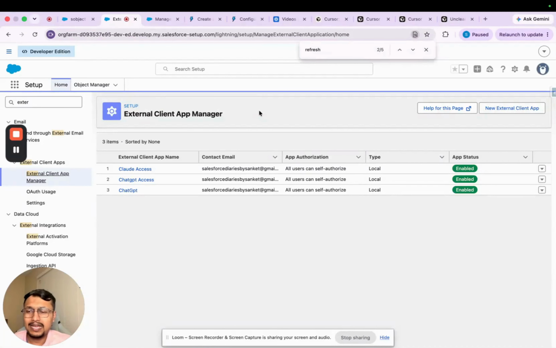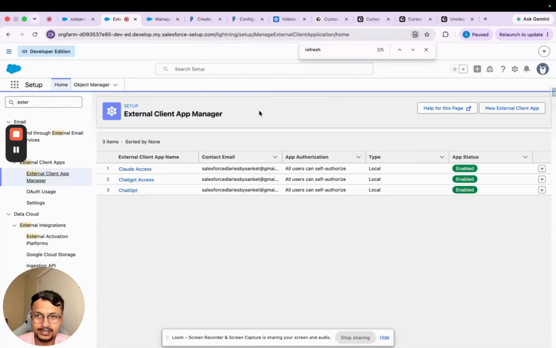So Salesforce have hosted Sales MCP server on their own server, and you can access those servers through different MCP clients. In the past two videos, we already have seen how you can access Salesforce hosted MCP server with ChatGPT and with Claude. In this video, we are going to talk about Cursor. So how we can access Salesforce hosted MCP server through Cursor.